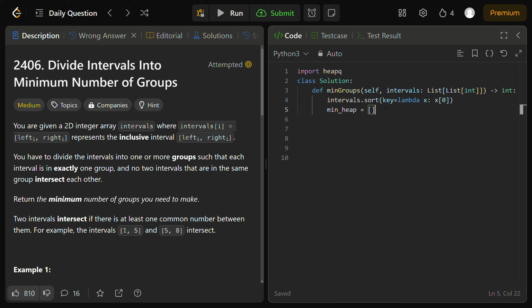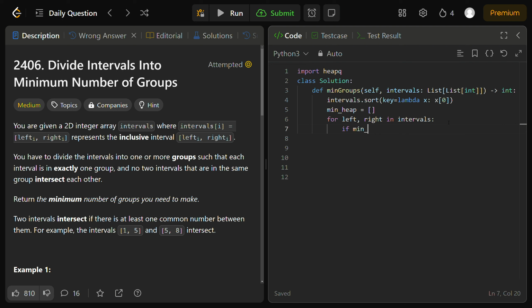So now let's loop through the intervals array. I'm going to say for start and end, using a pair of iterators in Python, because we know that every single interval is going to have a length of 2. So for start and end in the intervals, and actually this might seem a little bit counterintuitive, so I'm going to say for left and right, just so it's a little bit easier to understand what they actually signify. So for left and right in the intervals input array, this loop iterates over every single meeting interval in the sorted list, and we're unpacking each interval into two variables. We'll have the start time of the meeting, and the end time of the meeting.